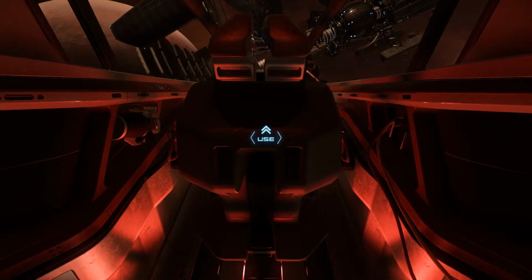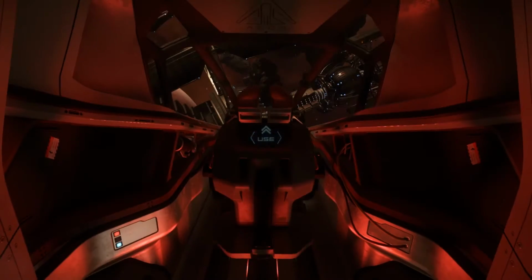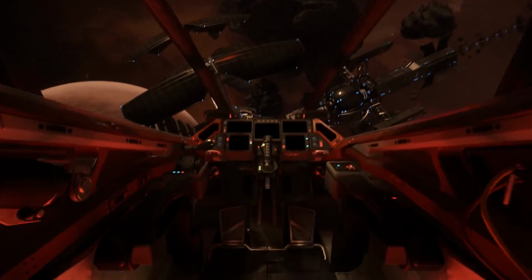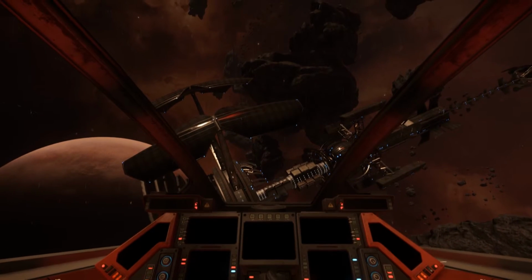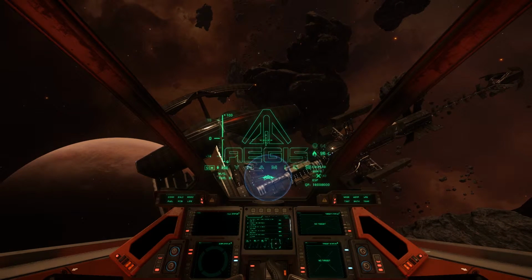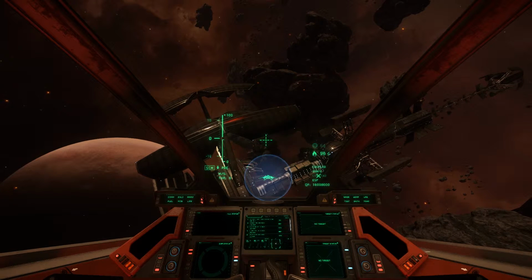So let's take it for a flight. As always, it's got a cool cockpit. Get into the seat, little animation. Aegis activated. System green.